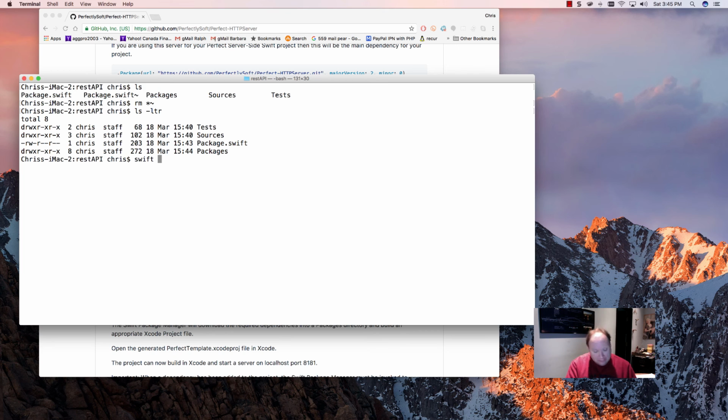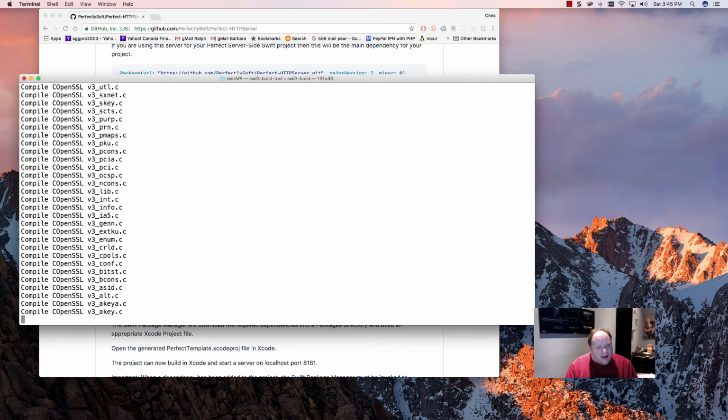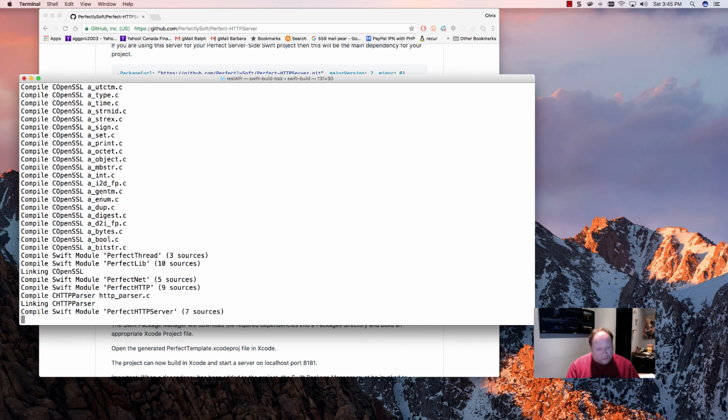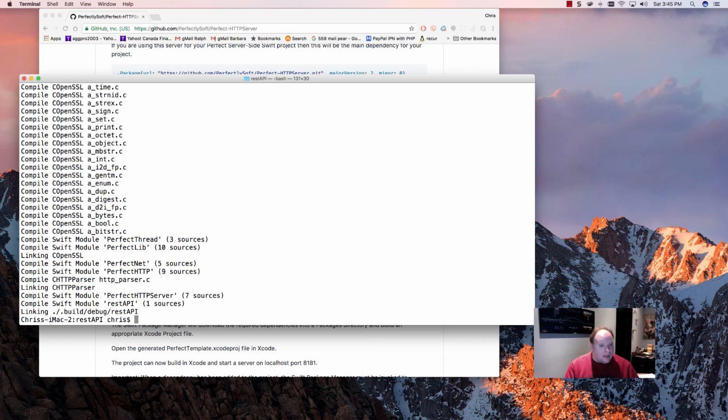Swift build. This time it'll take a little bit longer because I'm not just building the little Hello World program, I'm building all of the packages that we just downloaded. This shouldn't take too long, and when we're finished, I'll be able to run the program again.